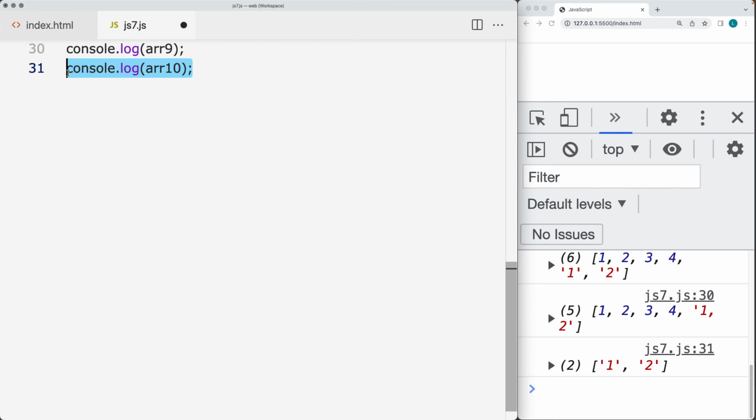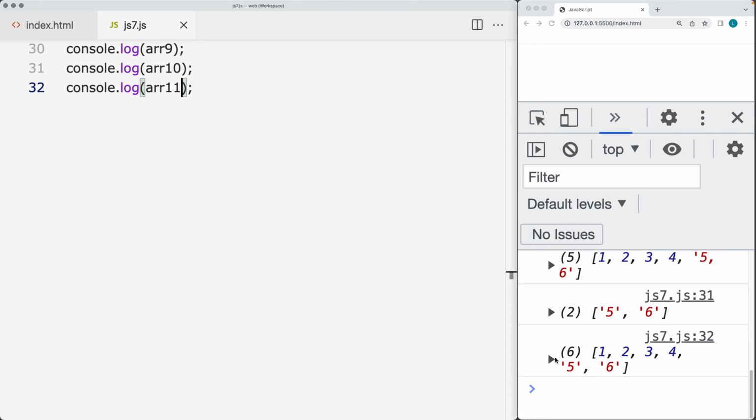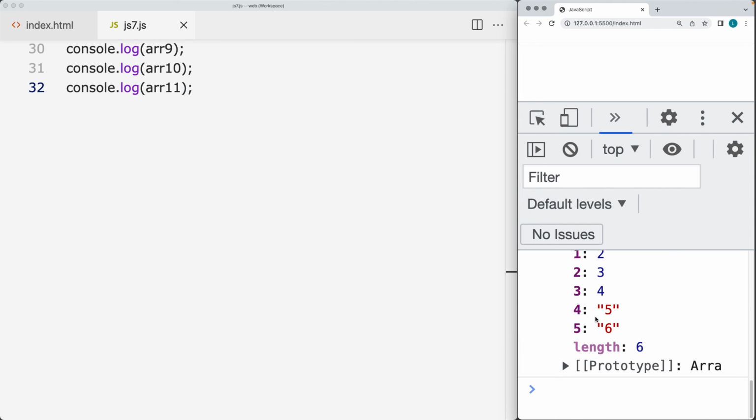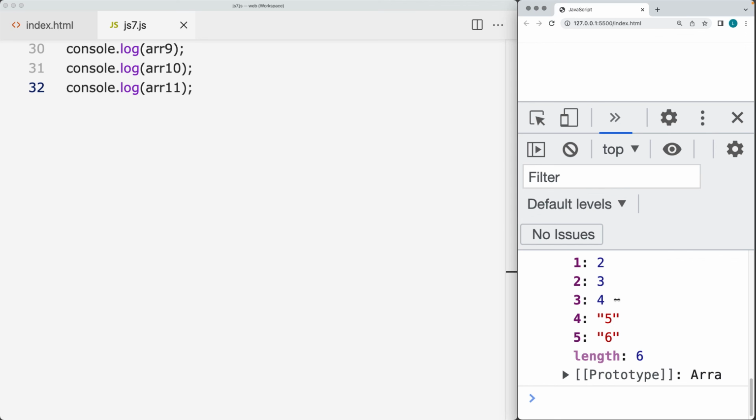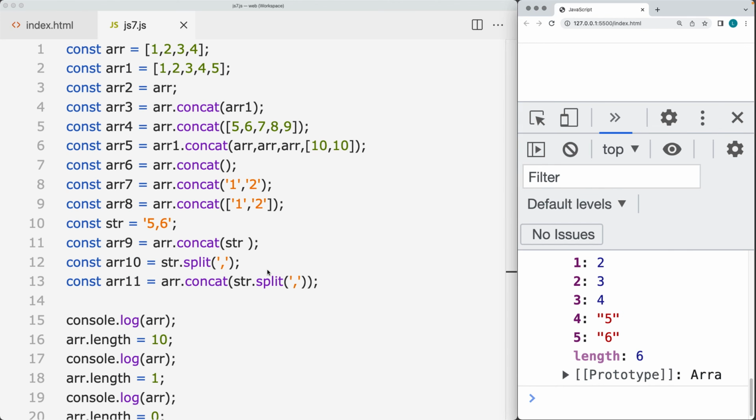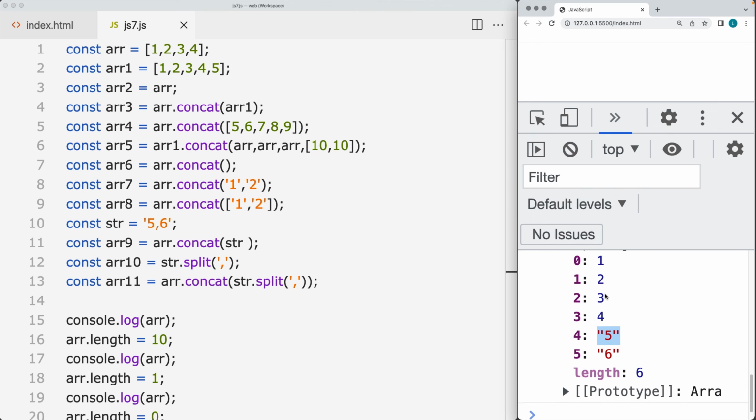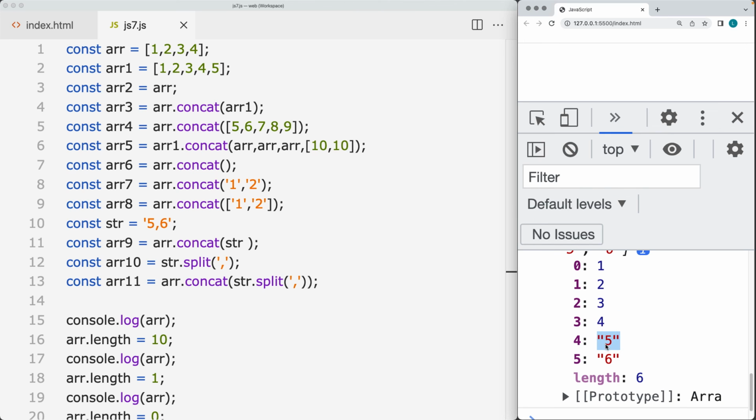And now when we output the result for array 11, that will now have the split values for 5 and 6, and they are split as string values whenever you're using the string method. So you're still splitting it as a string, and so these are still going to be string values because they're originating from a string. But we can see that we've got the numbers of 1, 2, 3, 4, 5, and 6 because we were able to do it within one statement as we joined in the split within the concatenate.